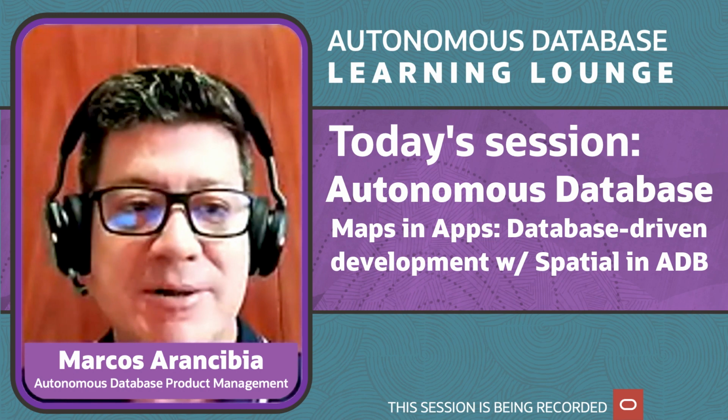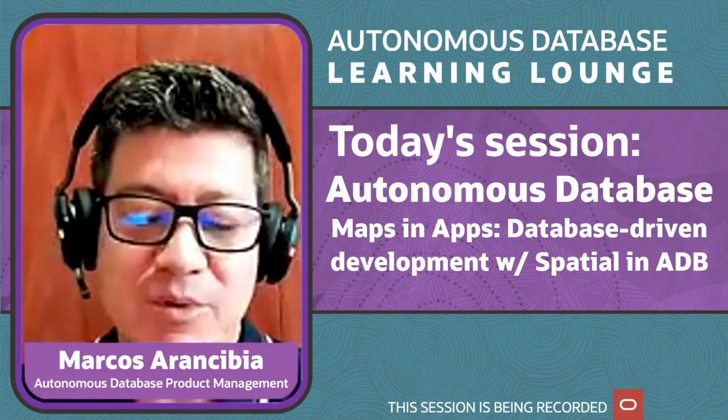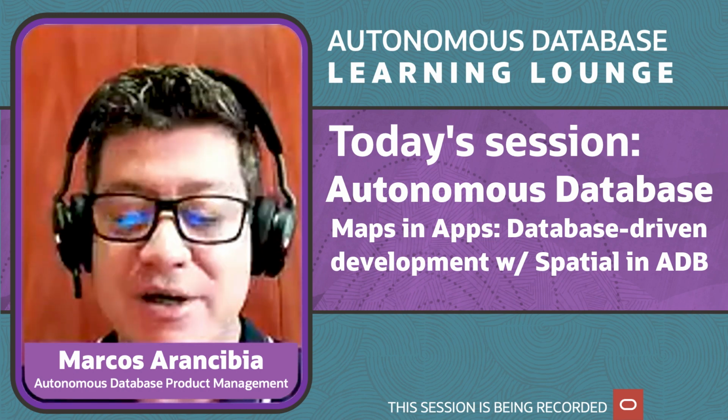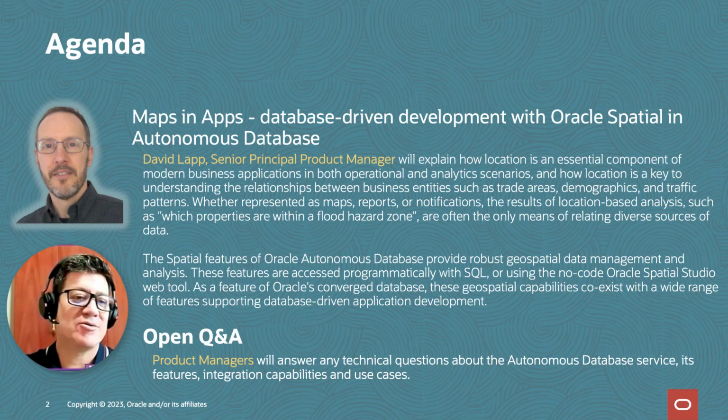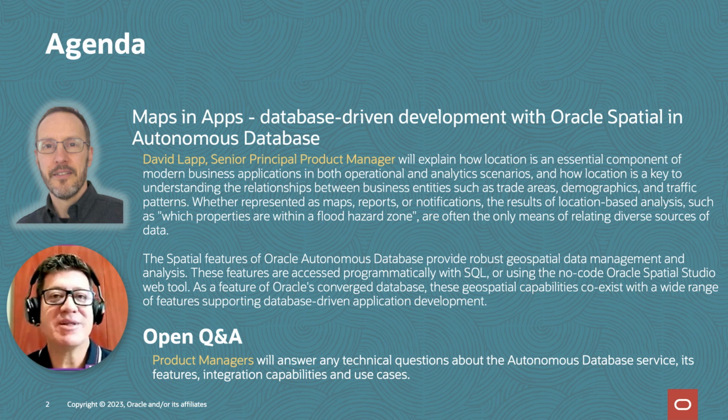All right, so to begin with, I'm going to start with the agenda for today. We have David Lapp. He's a senior principal product manager in the database team, and he works with Spatial. He's going to explain to us how location is an essential component of any modern business application, and show us in both operational and analytic scenarios how that works.